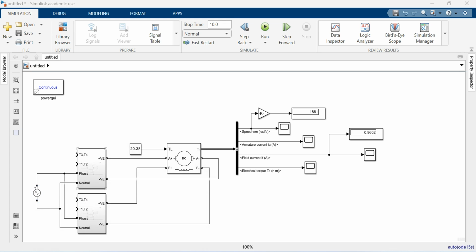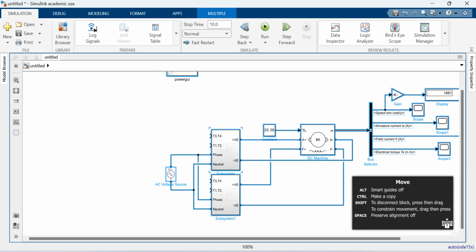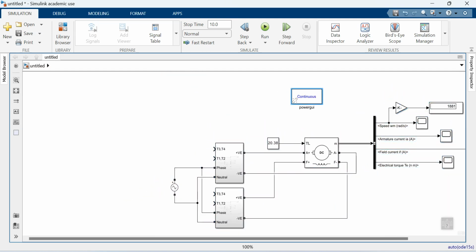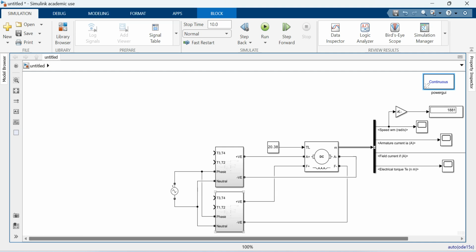Let me select everything, drag it a little bit to this side, and have it comfortably on the screen. Okay. So here, we need to generate firing pulses for T1 and T2, and T3 and T4, separately for each.